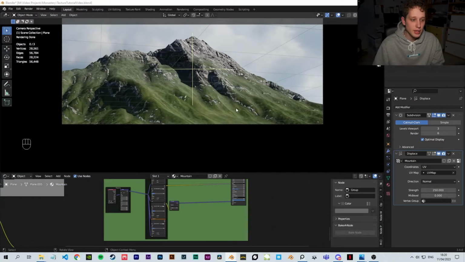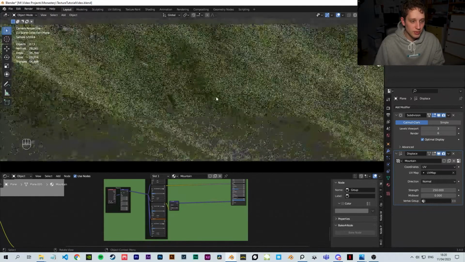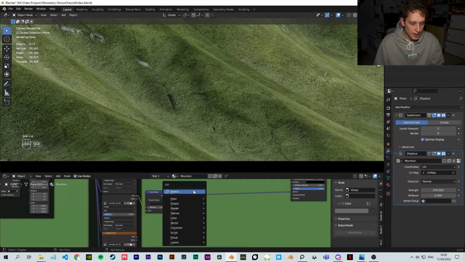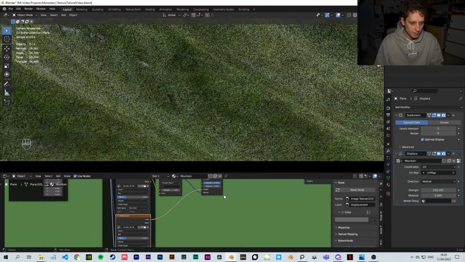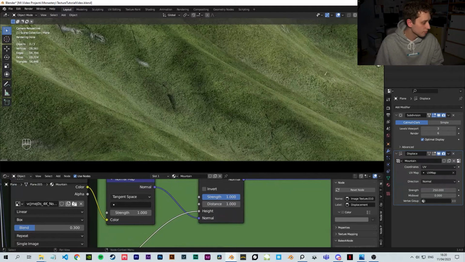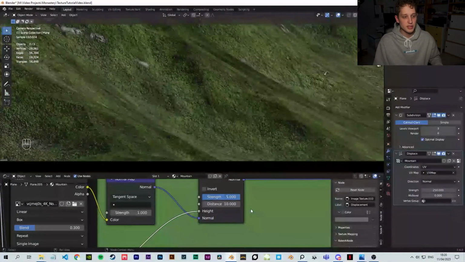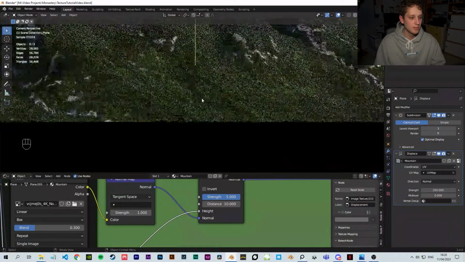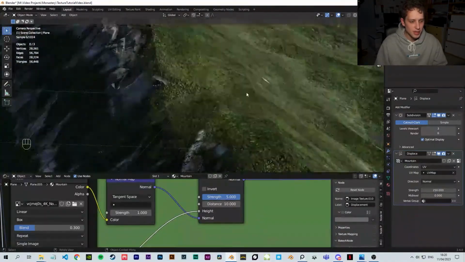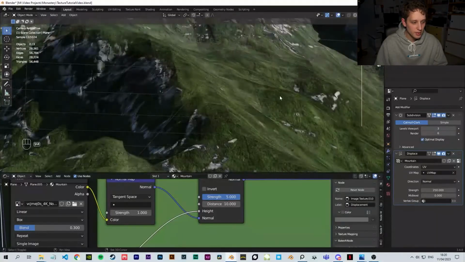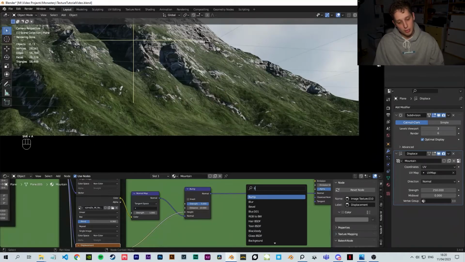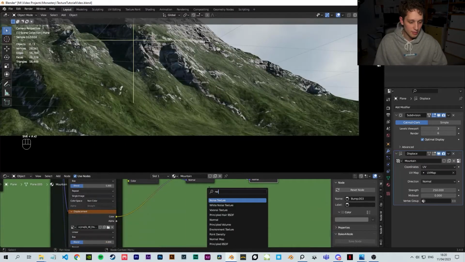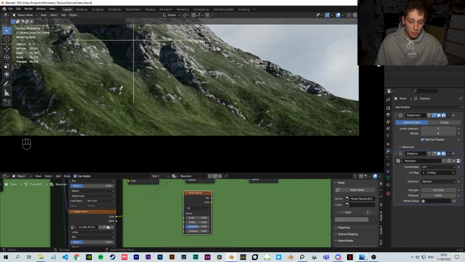So the grass is looking kind of boring. It's very flat. There's not much going on. We're gonna add some extra bump to it, but there's definitely some extra work that needs to be done. So let's see, something like this. It's quite a strong bump already, as you can see. And this is because I have a nice texture for it, but yeah, there needs to be some extra layering here. So we're gonna actually add another bump and use noise to get more of the clumpy bump.